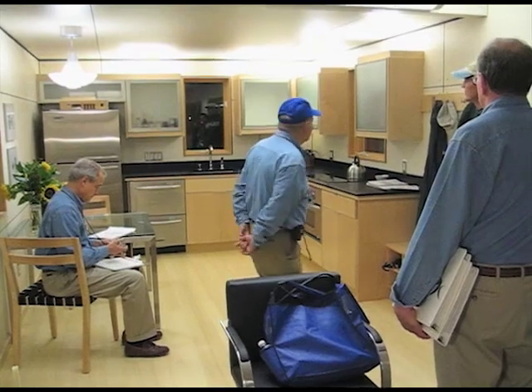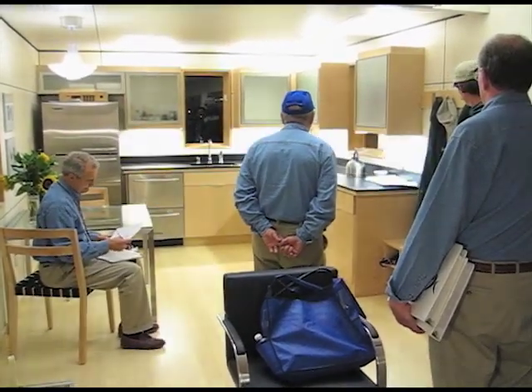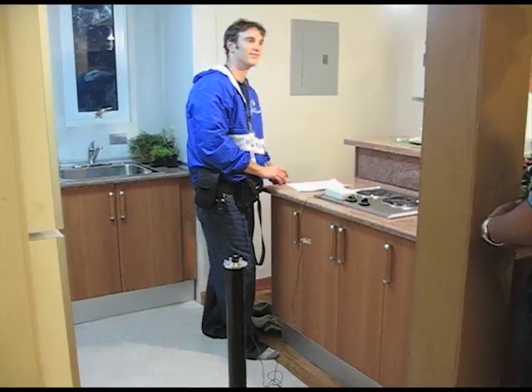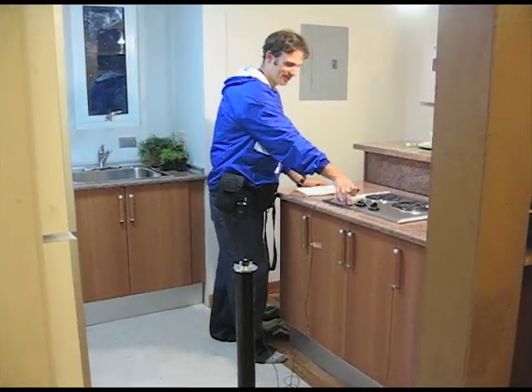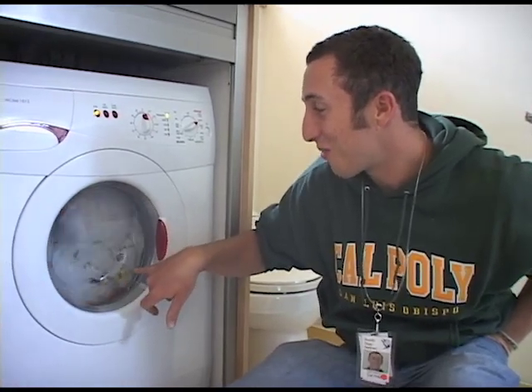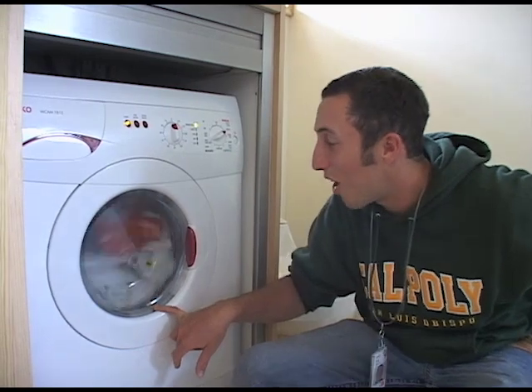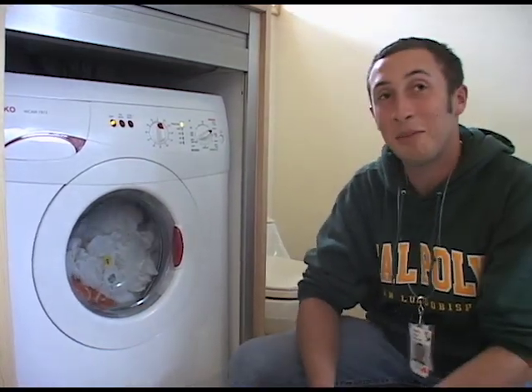As the competition continues, a panel of judges inspects the lighting design in each house. Teams are required to keep lights at a certain level. They also must continue washing and drying clothes. It looks like we've got all our temperatures. We need a 110, and it looks like we've got it — so that's happiness.